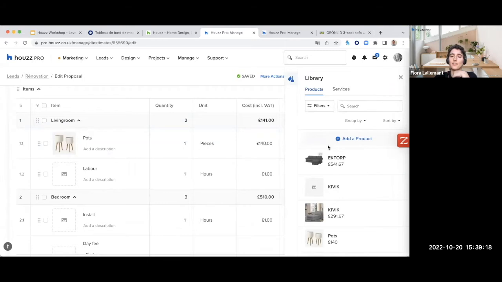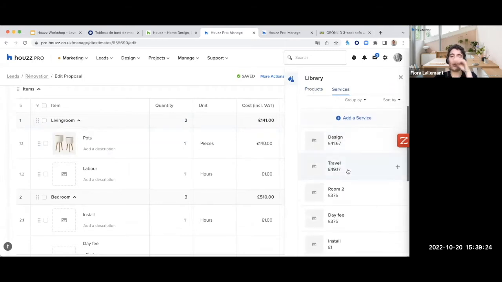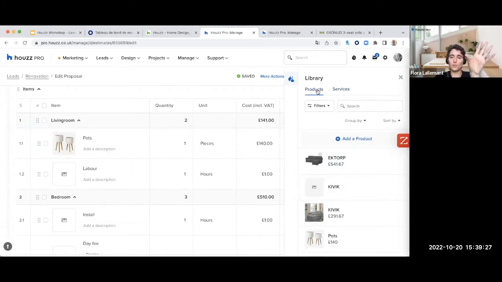When you click on it, you have access to products or services. The products will be products that you clipped with the clipper or that you added manually. But of course, we advise you to use the clipper because it's a time saver, it's the best way to do it. For the services, there won't be the clipper, but the idea is the same. You pre-populate everything in the library, and then you have access to it. For products and services, you will have access to them on any project and any lead. So you will save a lot of time.